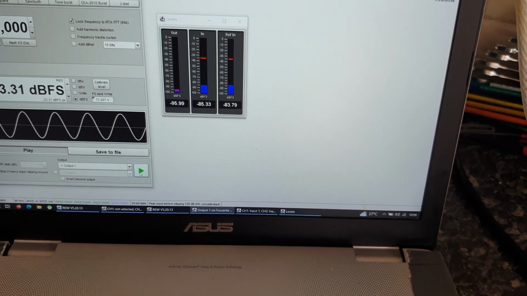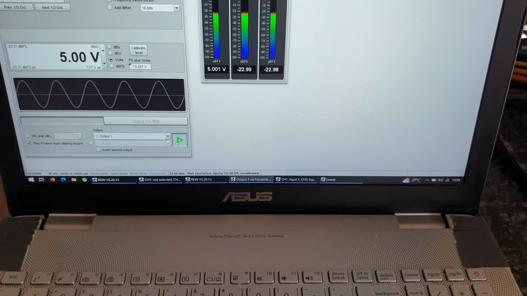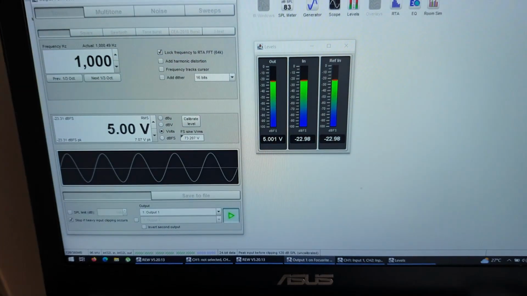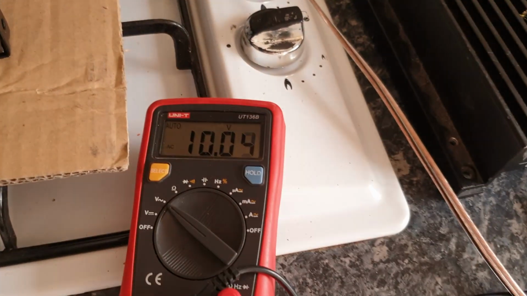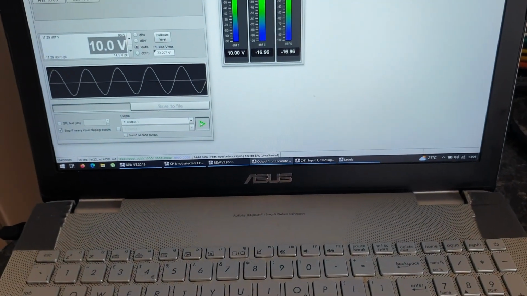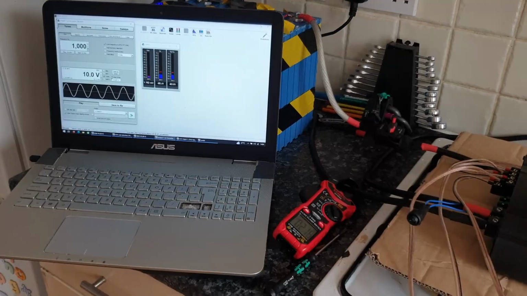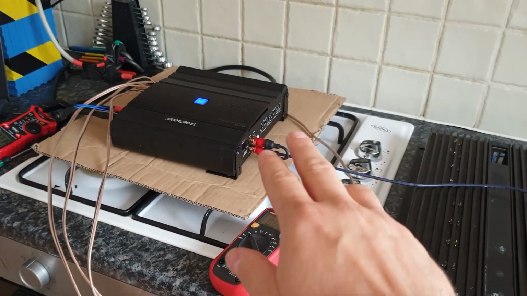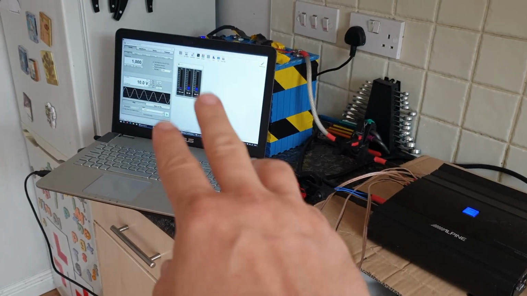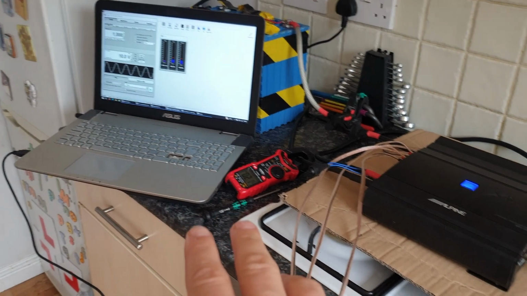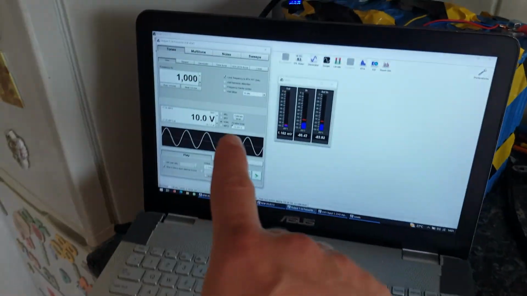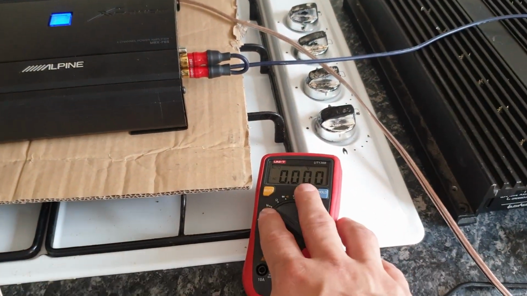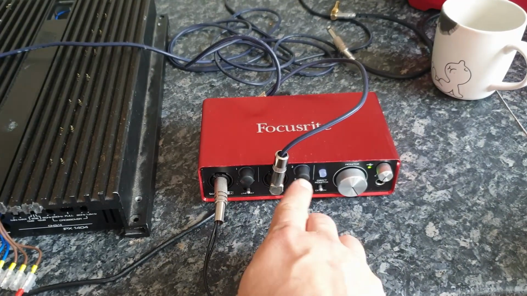Now what I'm going to do is double check that this voltage is still the same. So 5 volts, play 5 volts, cool. 10 volts, cool. So now we know that everything is working and everything is calibrated. After all of this, we know that we have set up this amp just above clipping at 20-something volts, which is minus 10 dB on the full scale. We know that we can control the actual voltage and it's going to be exactly as set on the speaker terminals. We are matching all the levels, so the audio interface knows what it's doing.